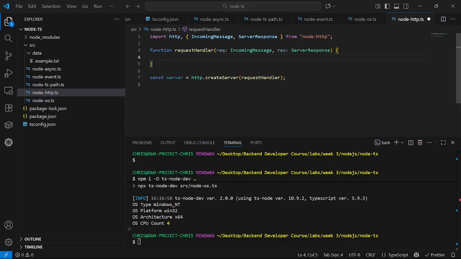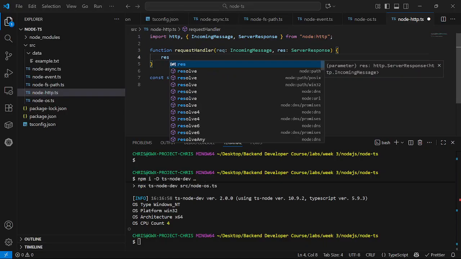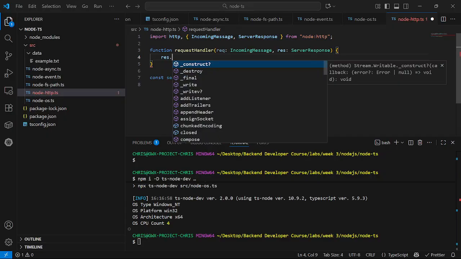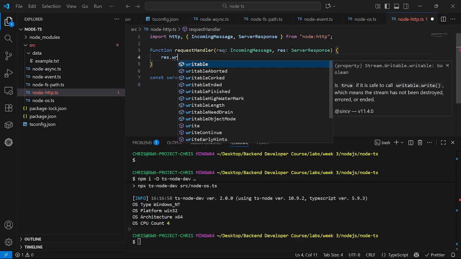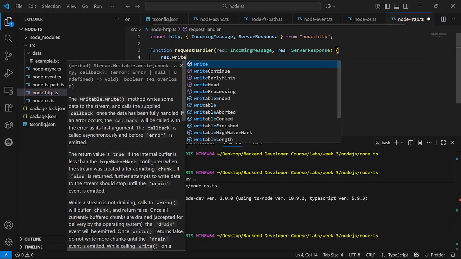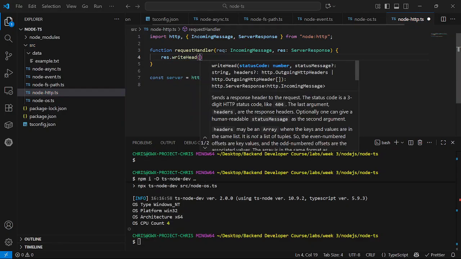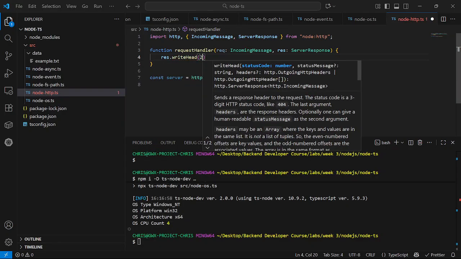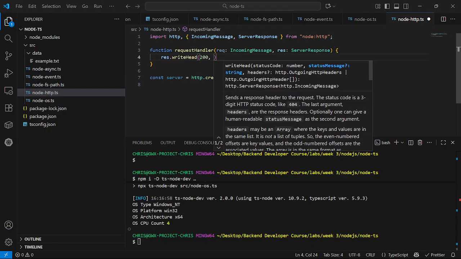So what do we need to do? What do we have to do? Let's just respond to the server. To respond, we just write to this. Let's give it a status, okay, that this request is fine, it went well.